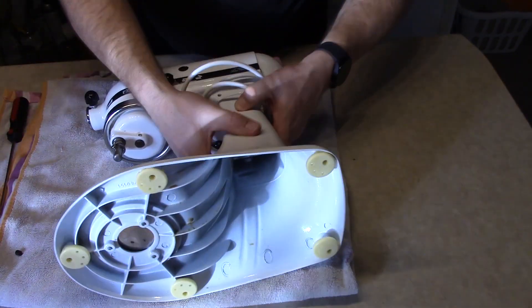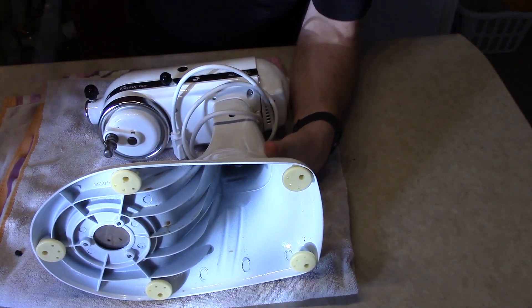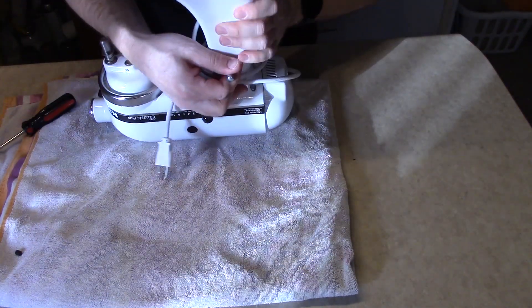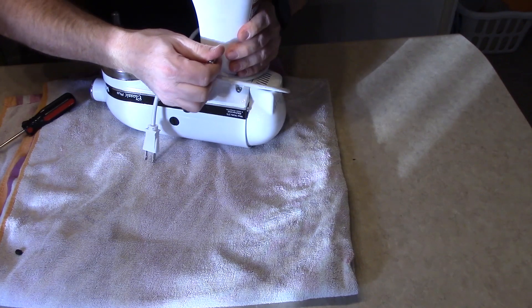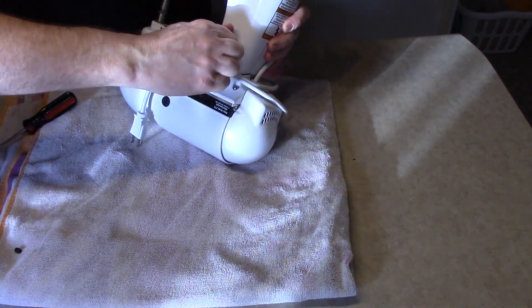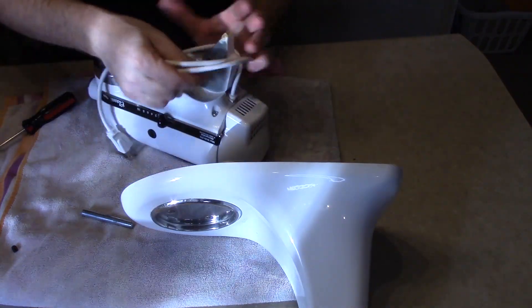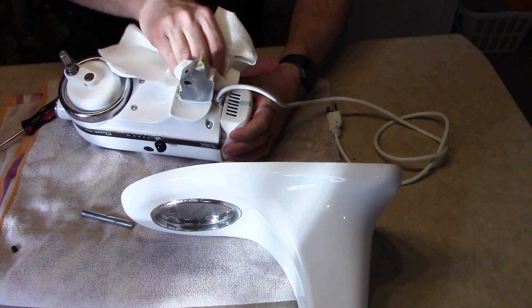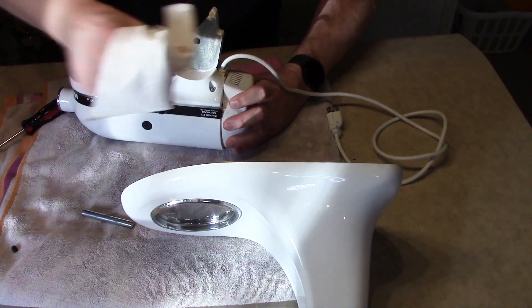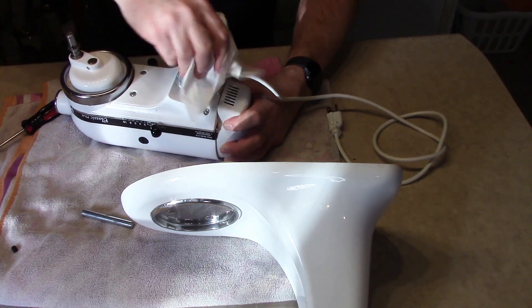We're gonna go ahead and pop the pin out, because there's a good chance if you lost your screw, you've lost the pin too — hopefully you found it, but it's probably out. Let's take that off. It's a little gooey too — we did a lot of cooking here this Christmas, so I thought it was good to pop in a couple of videos for the old KitchenAid.